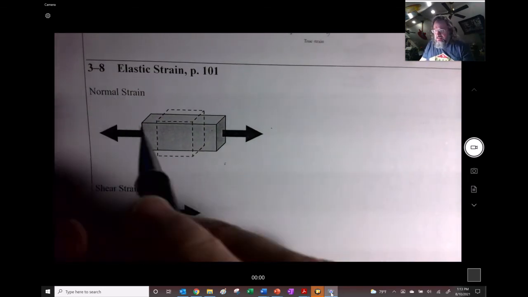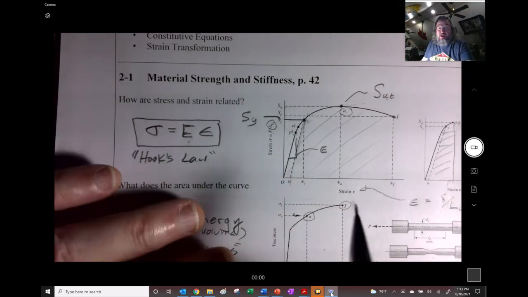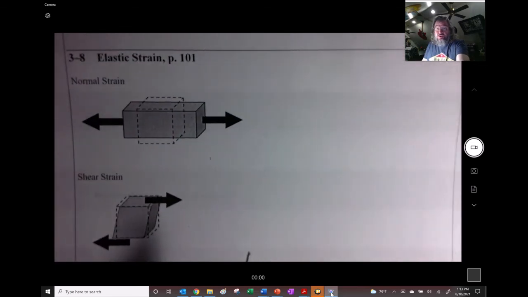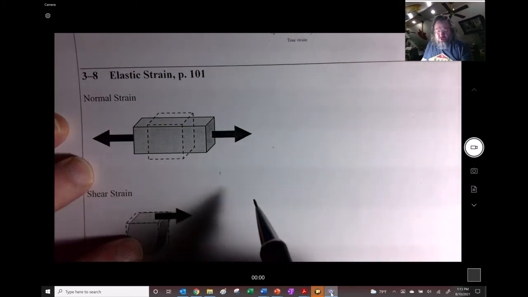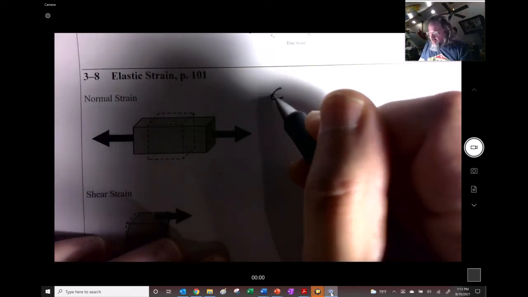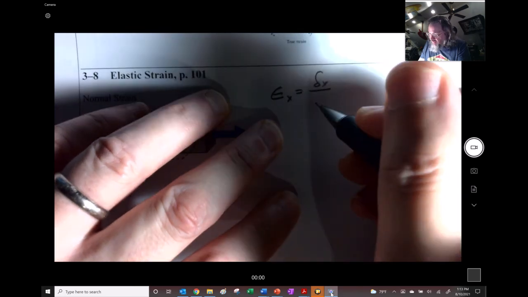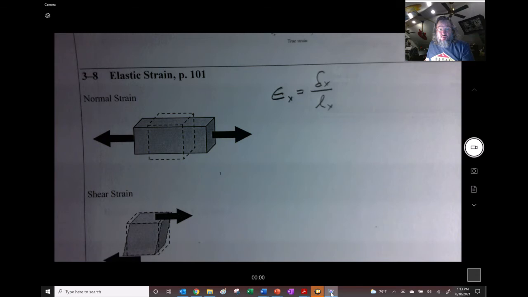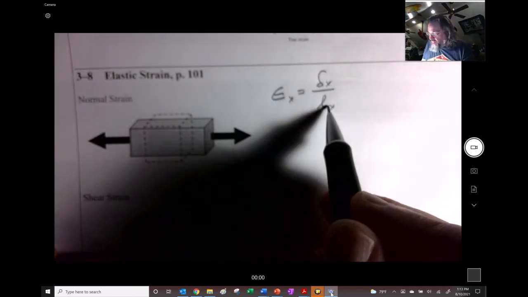So, section 3.8 in the text. We didn't really deal with chapter 2 in Shigley. It has more material stuff in there, and we might refer back to that. We're back in chapter 3 here, and we have elastic strain, which we remember in the x direction would be del x divided by l, the original length of whatever we have, and then we have the displacement, right?